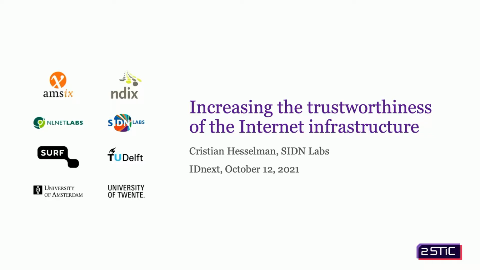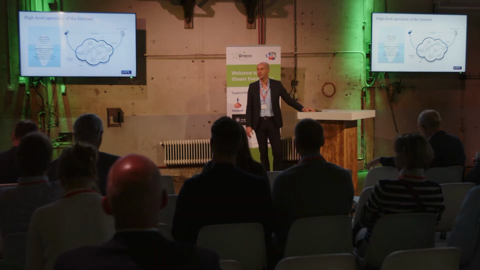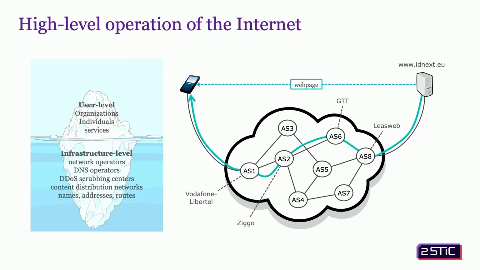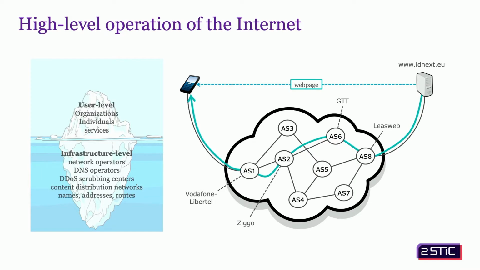All right, so just to start off with a little introduction on what the internet is. Does the term autonomous system ring any bells for folks in the audience? No, not really. An autonomous system is like a unit of ownership on the internet, a network that's administered by a certain organization, like your carrier, for example Ziggo, or a cloud service like a hosting provider like LeaseWeb. And the internet is basically a collection of autonomous systems.